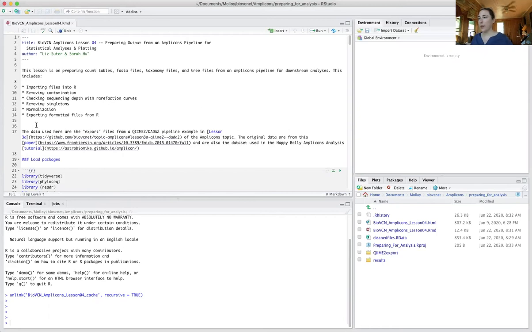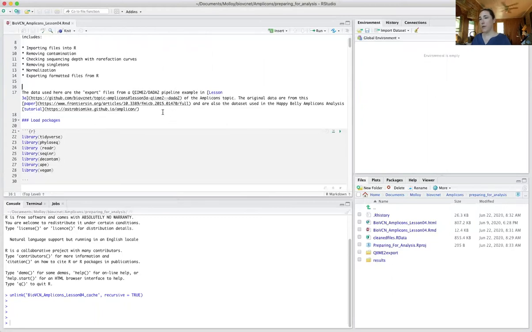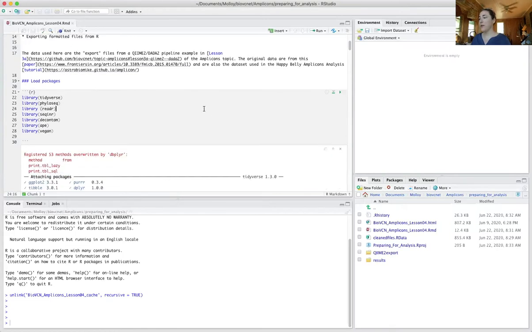So the data that I'm using here are the same data that were used in the QIIME and DADA2 tutorials in lesson 3 of Amplicons, and they're also the same data that were used in the Happy Belly tutorial that is linked in those lessons as well. This lesson is available as an R Markdown file, so I'll post it as an R Markdown file and as the HTML file. If you've been taking the R lessons, you'll recognize this format. The lines of code are in these code blocks, and I can run them by pressing play in the corner here. But I'm going to walk through what each of these code blocks is doing.